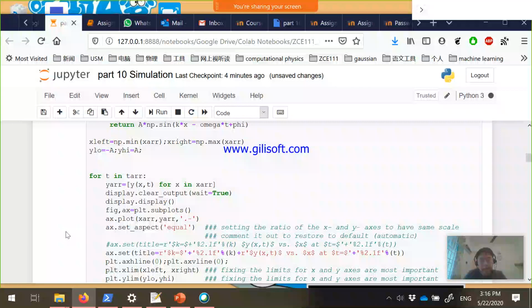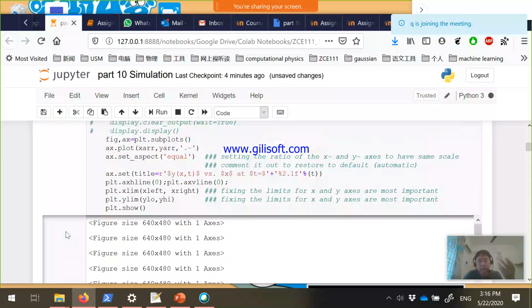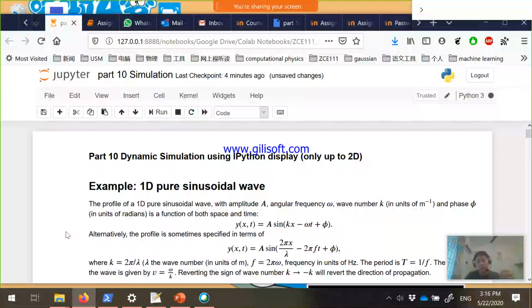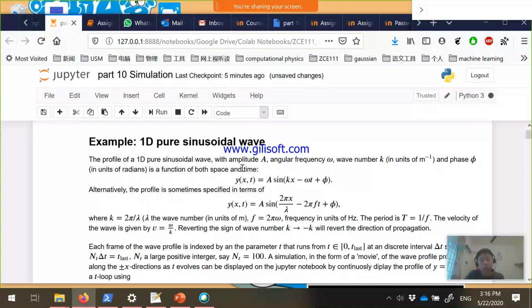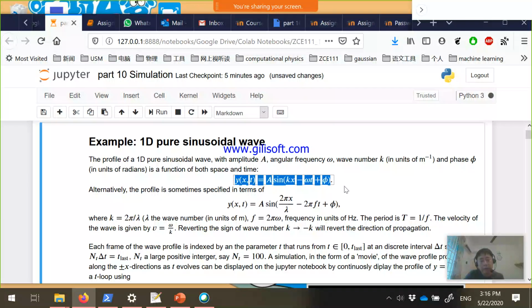Whether it is a pendulum, or a two-dimensional projectile motion, or a wave, all of these have a commonality: these simulated systems change with time. So you need to know how the coordinates in your simulation change with time. So you need a function like this. For example, you need a function that tells you the values of the wave.